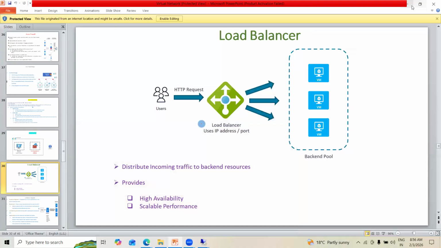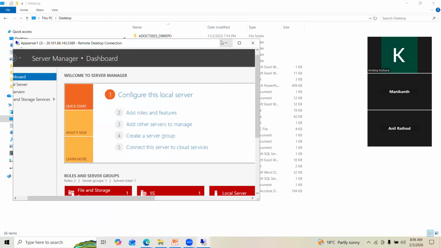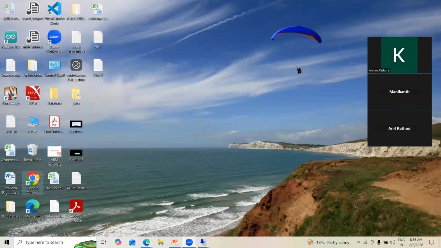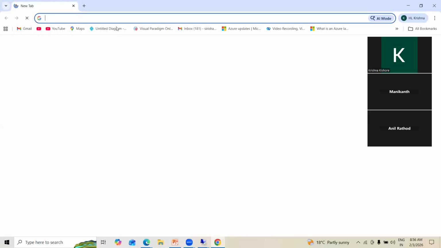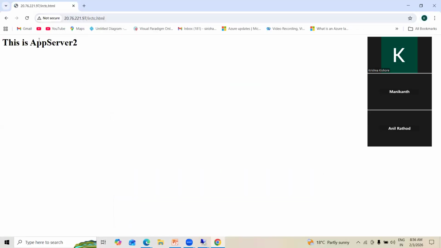Try running it in a different browser also. Now you can see it is hitting server 2.